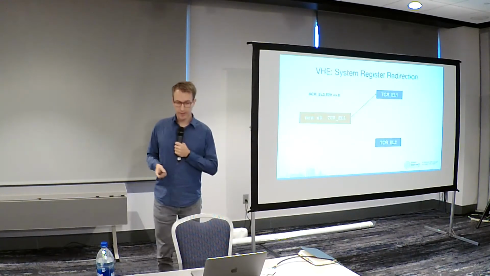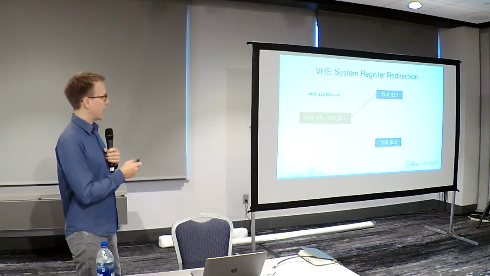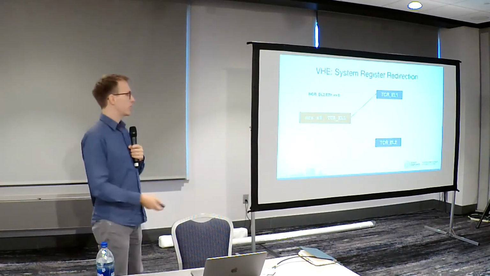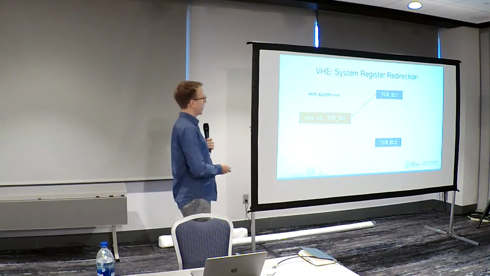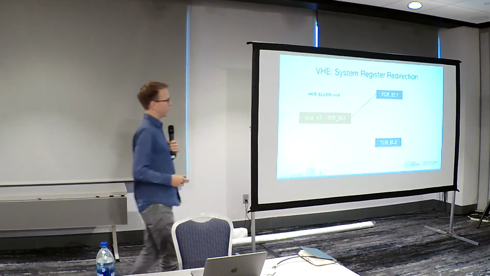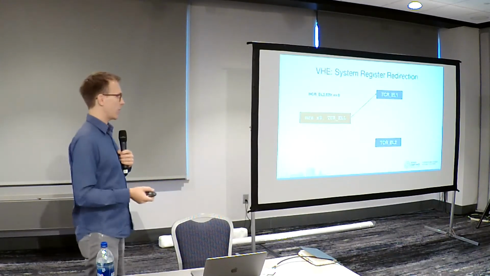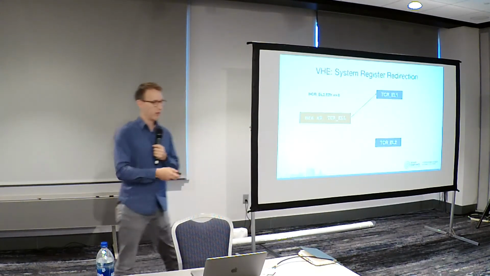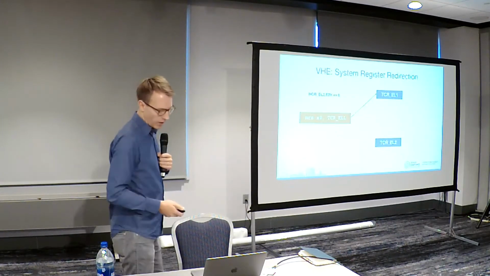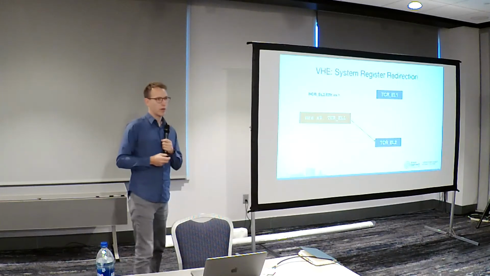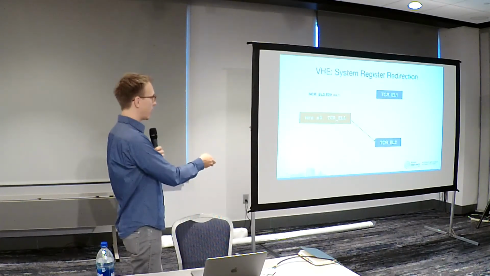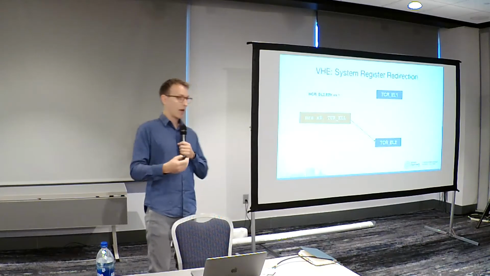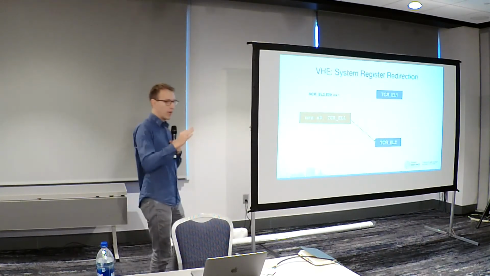And fifth, and finally, VHE will transparently redirect system register accesses from EL1 registers to EL2 registers. Okay? So assume you have code written to read TCR_EL1 in Linux, using the instruction encoding for this instruction. When VHE is disabled and you run in EL2, that instruction will do what it always does. It will just read TCR_EL1, which fits with the instruction's assembly logic. If you enable VHE, the hardware using the same instruction encoding when you run in EL2 will actually read TCR_EL2 for you when you use this same instruction. Okay? That's how an operating system written to run in EL1 can run in EL2 and be controlled in EL2, being completely unmodified.